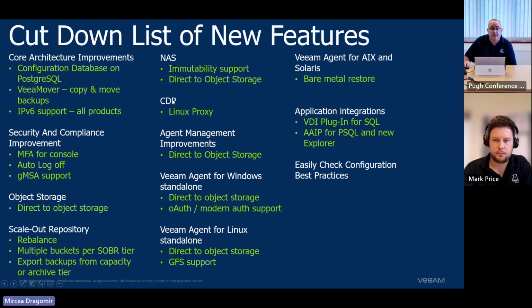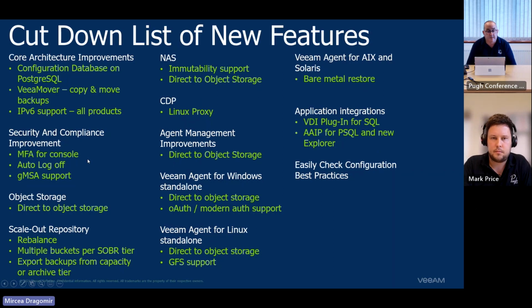For our continuous data protection, so our continuous replication for VMware machines, we can also deploy Linux proxies. Another benefit of this tendency of Veeam moving towards more and more Linux components is that you don't have to worry about Windows licensing. But also, since let's assume most of your infrastructure is on Windows, by just having the backup components on Linux, we'll at least have a failsafe in case we are attacked by something that targets only the Windows infrastructure.